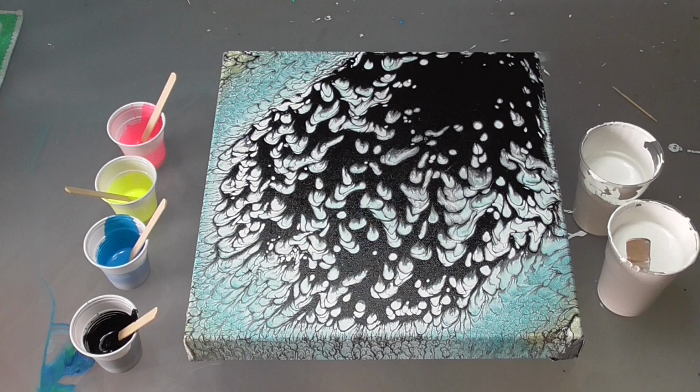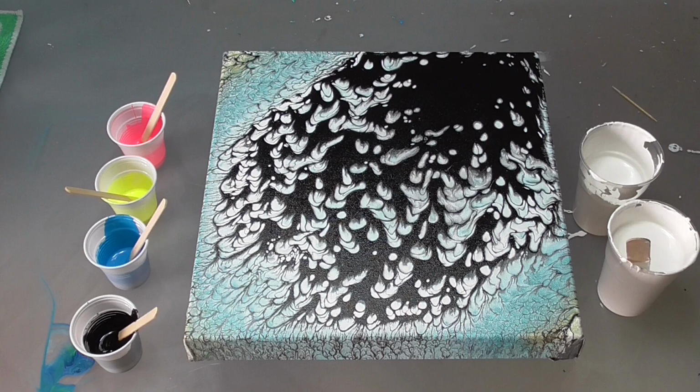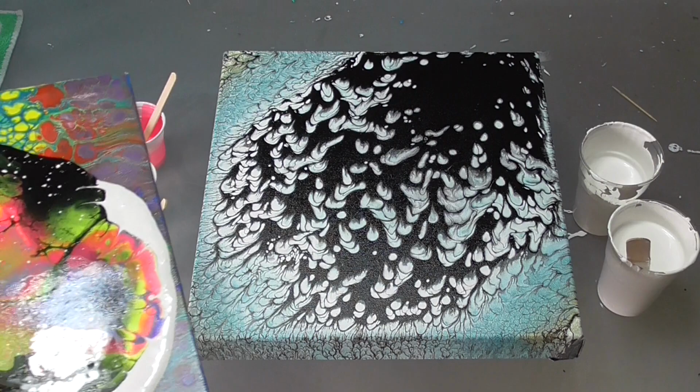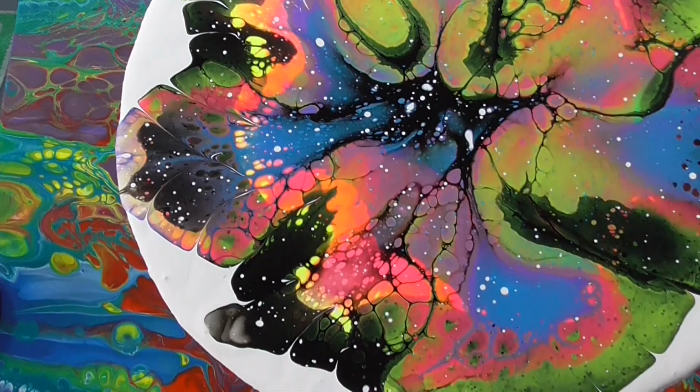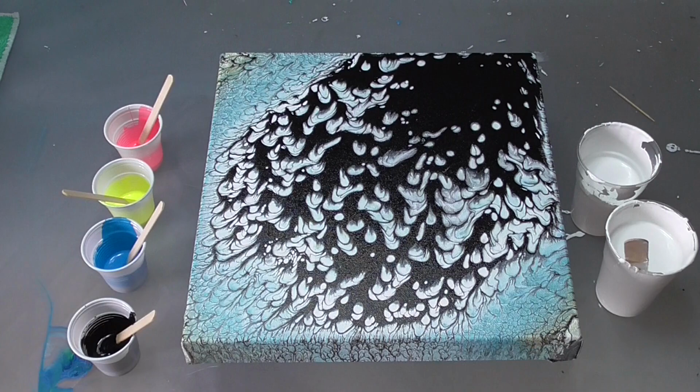I watched a video of Erica Hughes, and she was experimenting with something similar to the bloom technique, but without polycrylic, just with house paint and acrylics and Floetrol. So I prepared my paint and I want to try to do something. I tried it yet and I obtained something very nice like this, with some cells, and it's really similar to a flower. So what I am going to do is try to make something similar to this.